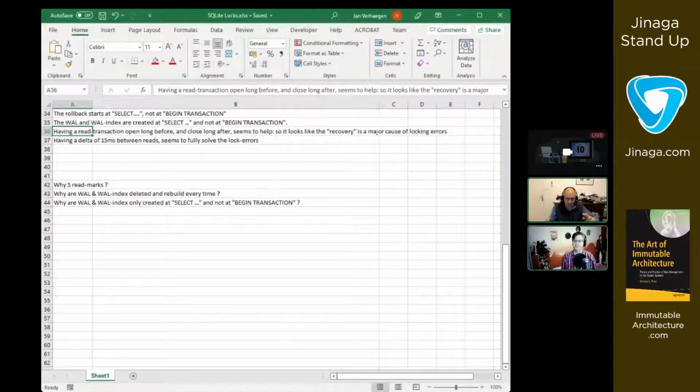So in that way, I'm sure that at the beginning it will create my files, and these files will not be deleted, will be available all the time. So during my loop with my 50 threads, I'm sure that there is no creation or deletion of this WAL index and WAL file.